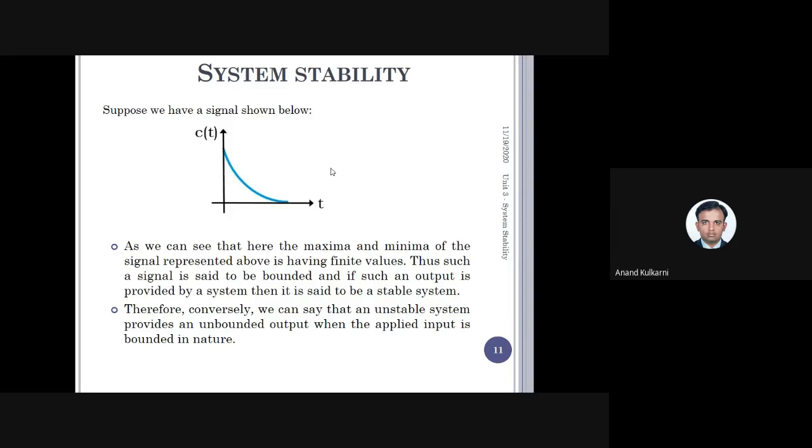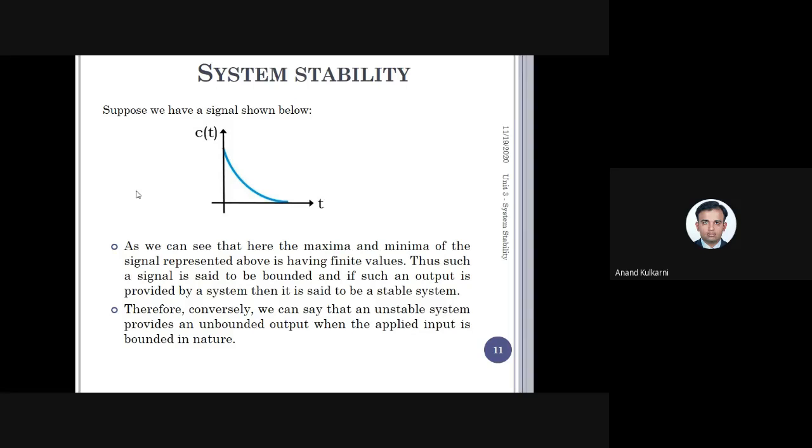The second rule says that in the absence of input, the system output should tend towards 0. It should come back to 0. So the impulse input is the best suited signal. Why? Because with a step input, what happens? It will never become 0. It will remain as a step only. The size of the step may be anything. Once it rises to that level, it remains constant throughout. So it can be used to check the first rule only, that is, if the input is bounded, the output is bounded.